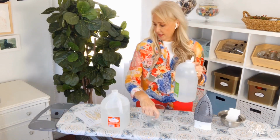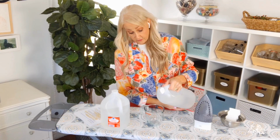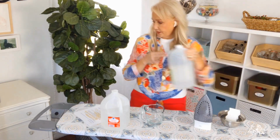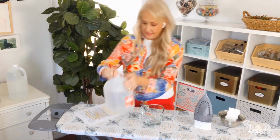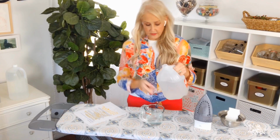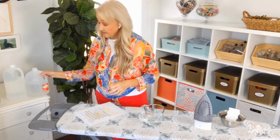So this is vinegar, and I want just about a quarter cup of white vinegar. I'm going to eyeball this because it's a big measuring cup here, and 3/4 of a cup of distilled water. The reason you want to use distilled is because you don't want to use tap water because it's going to have a higher mineral content, and that will definitely come out of your iron and onto your clothes also. So always try, if you can, to iron with distilled water. So about 3/4 of a cup of that. And that is it. Now we want to put it inside our iron.